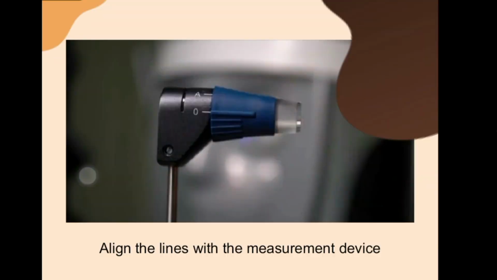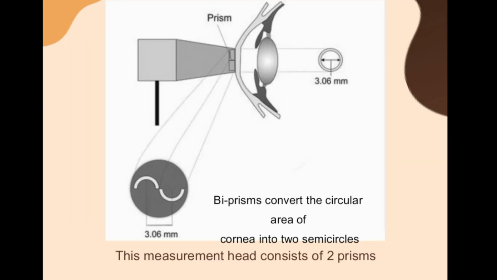So here, when you are connecting this tip to the measuring device, right, you need to align 0 of the measuring device with the long line, the first line, of the measuring tip in order to get the measurements, right? So now what does this measuring tip consist of, or why are we attaching the measuring tip to the measuring device? Why can't we just use the measuring device for the measurement of intraocular pressure?